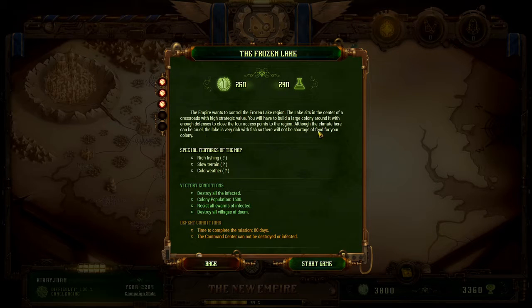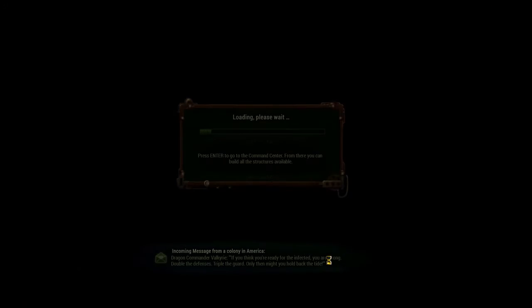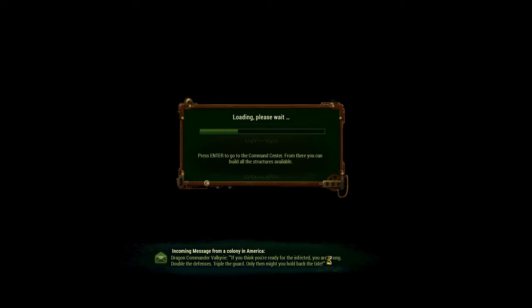Climate here can be cruel, the lake is very rich with fish, so we shouldn't have a shortage of food on the colony. With the special features of the map, we have 30% food generation from the fishing cottages. We got slow terrain, which means we're 20% slower running around the map. And it's cold weather, so same as the previous winter mission, our buildings require more energy. To win, I need to destroy the villages of doom, resist swarms, build a population of 1500, and kill all the infected. Got 80 days to do so, and I can't let the infected destroy me.